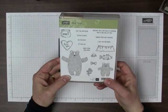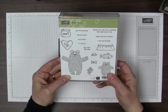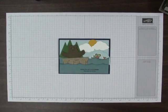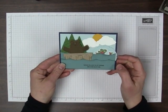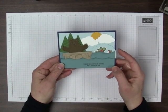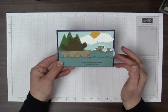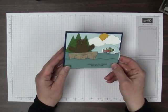So today I'm using this set from the Occasions 2016 catalog called Bear Hugs, and you can get it bundled with 9 framelits too to cut out many of these shapes. So let's get started. My card today is a little interactive card where I've used the greeting, "Wishing you a day full of sunshine and a lake full of fish." So to make it look like the lake is full of fish, I thought it would be cute if they were jumping. So I added this little wheel off to the right, and very simple. Let me show you how to do that.